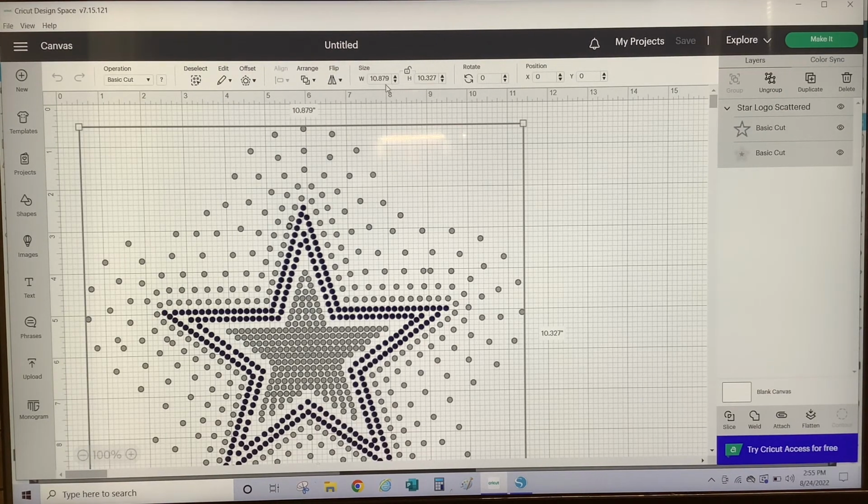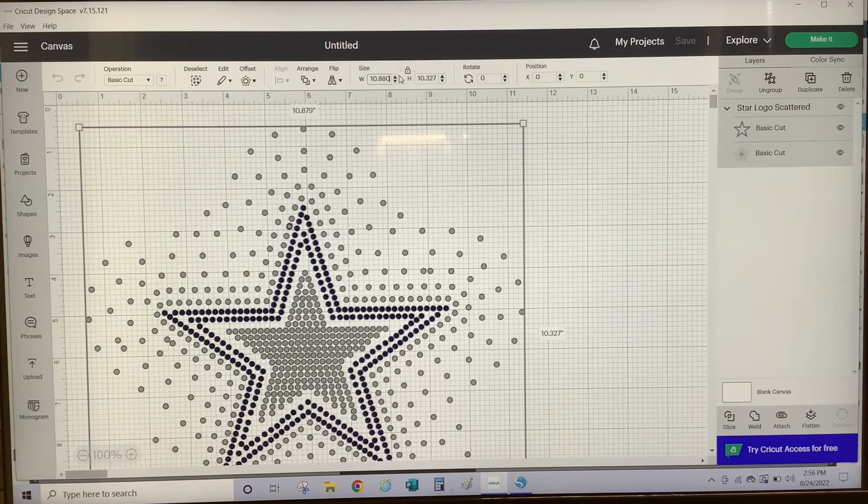So the width says that it's 10.879 and 10.327. It's a little off, and so what I'm going to do is lock the proportion, and then I'm going to change the width to 10.880, and it should proportionally size our template.